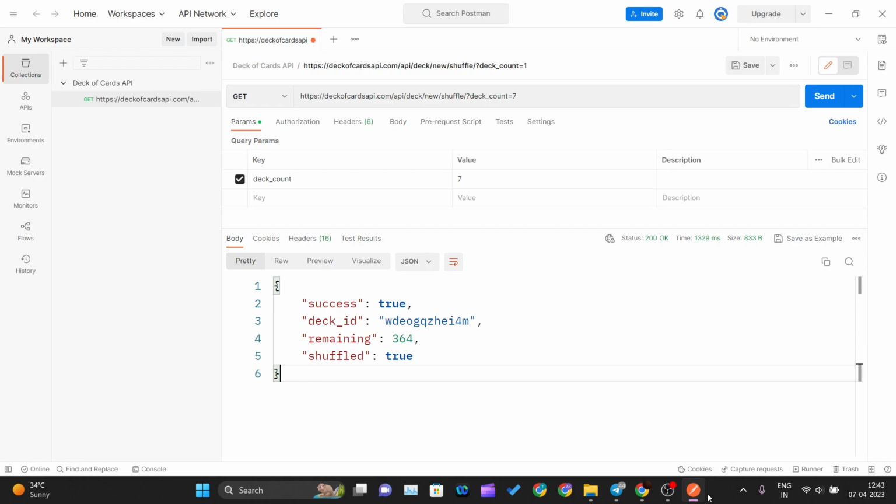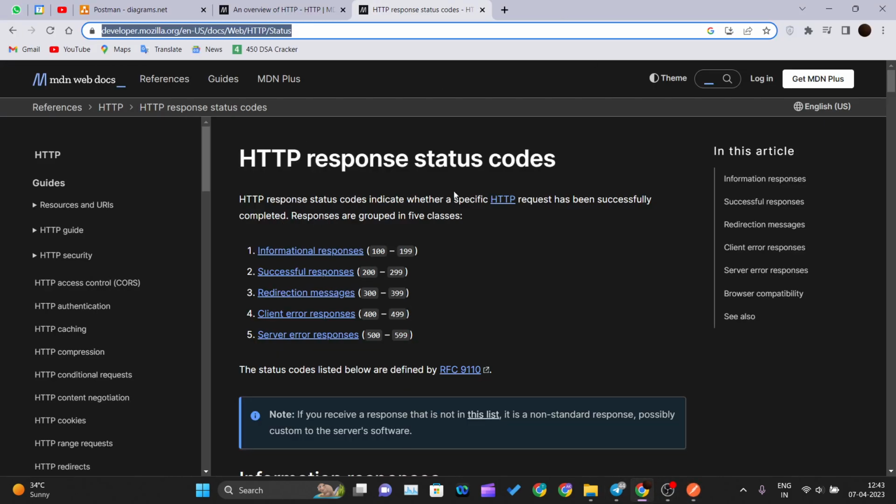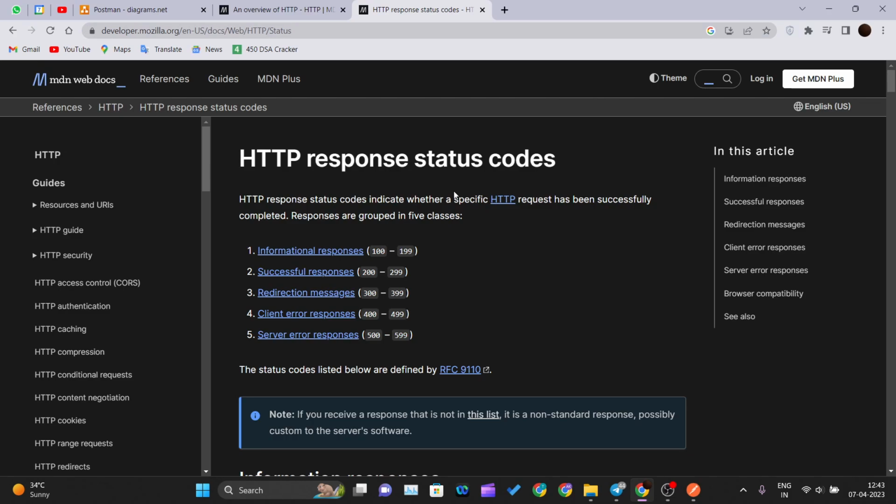So you could have asked why use Postman, right? One thing is that when you are working in an organization, there is a project that you are building, and there are some APIs that are required for that project. The front end and back end development are different if you are working in an organization. And you may see that the front end UI is not developed yet, but the APIs that are used in that project are developed. Okay, so in that case you have to test those APIs without the UI.